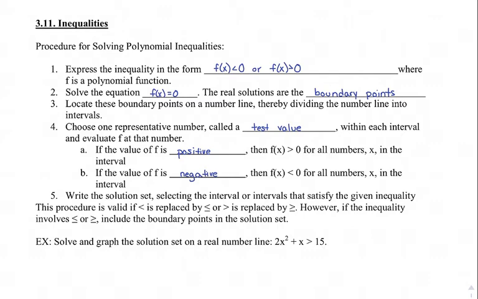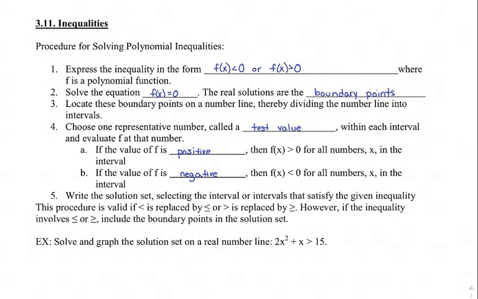So we set it equal to 0 and solve for x values. These x values are our boundary points, so that tells us where our intervals stop and pick up again. Then we're going to test these boundary points. We pick an x value somewhere in each interval, plug it back into our original equation, and see what happens. That's going to tell us what happens in each of those intervals, and then we can figure out what the real solutions of this inequality are.